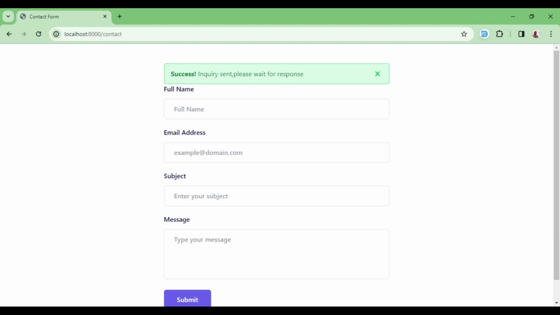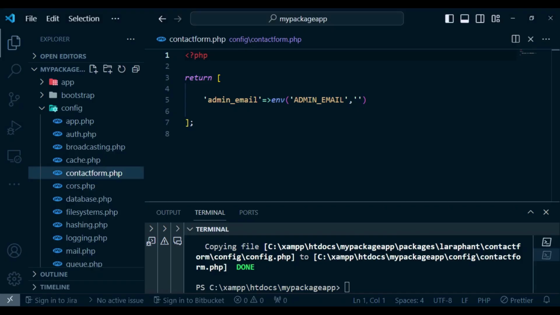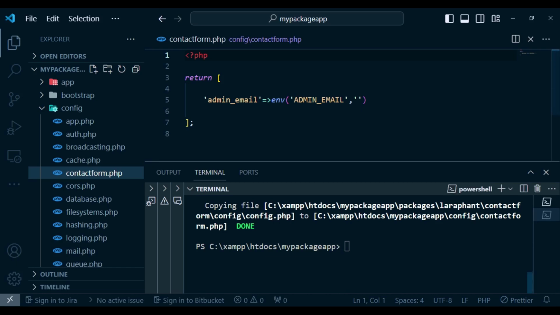I want us now to go ahead and see how we can pass in this value and also use it to send an email. And for us to be able to send an email, we can create a mailing class. So here I can run the command php artisan make:mail, and I want to call it InquiryEmail, like that.